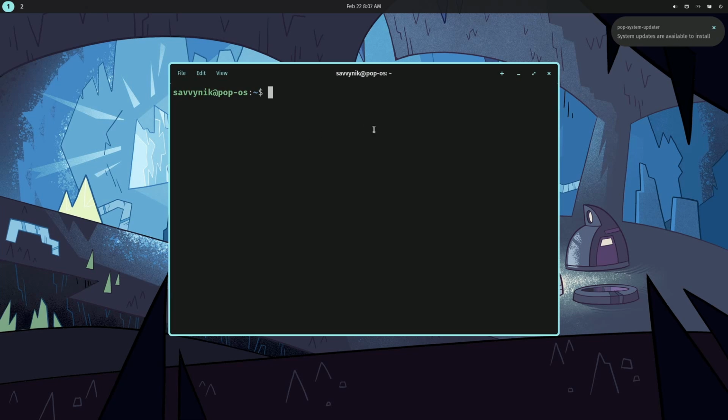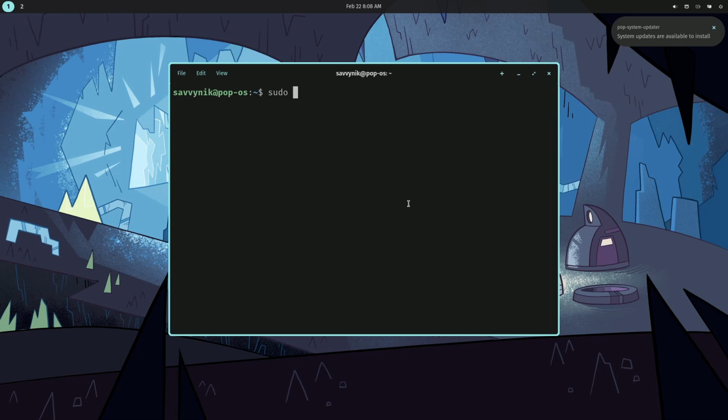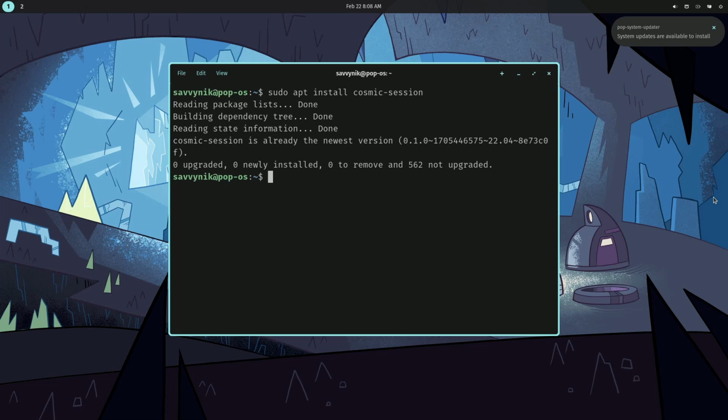Anyways, occasionally you'll want to make updates to the environment because there's constant dev being done. So in order to do this, we must update the Cosmic Session package. First, you'll want to do sudo apt update and type in your administrative password in order to get things going. And finally, do sudo apt install, and then you just redo cosmic-session in order to get the latest and greatest. You'll have to restart the system, of course, and re-log in. Be careful because things can be unstable, therefore rendering the desktop useless, and you might have to go over to Xorg or the Wayland desktops from the greeter page in order to fix things. Either way, it says I have nothing to upgrade or install.